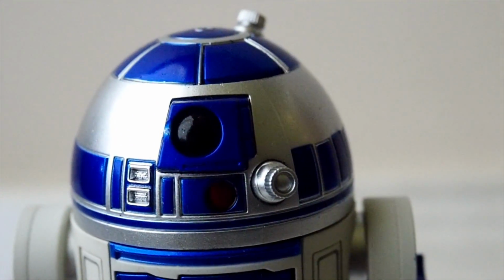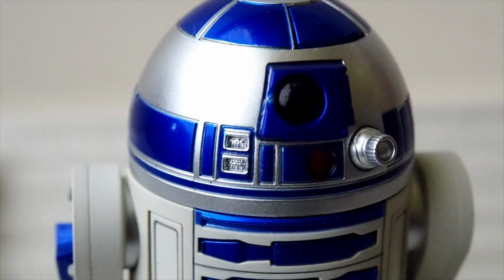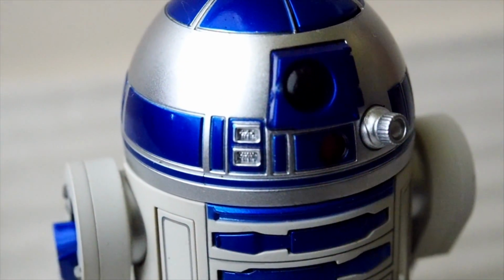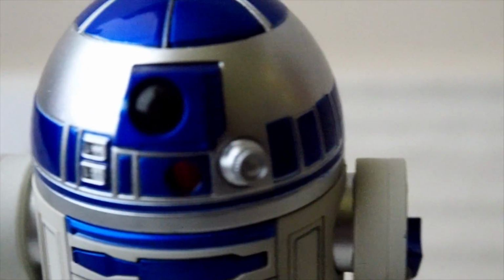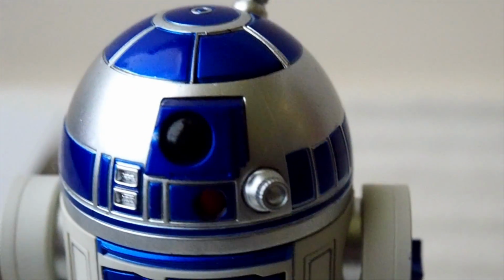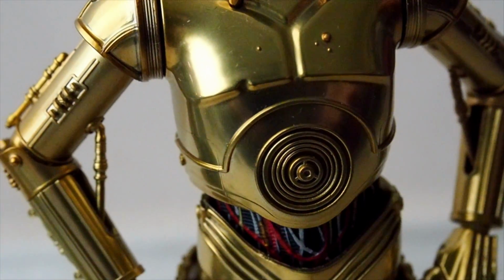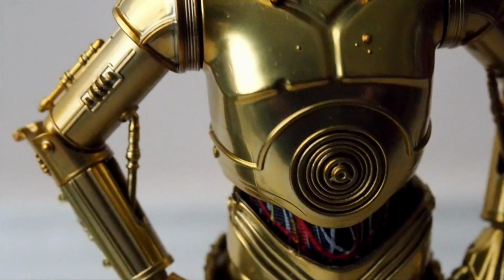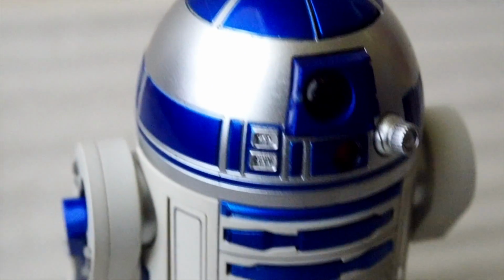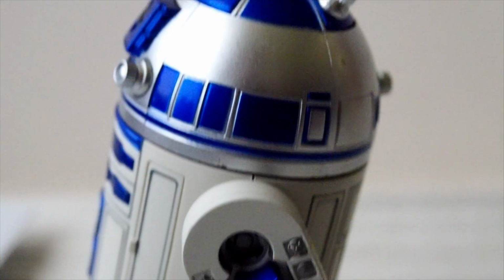And one thing they could have done was to give him an actual metal dome or something, or at least have it painted more chrome-like. This is more of a silver, but you can kind of see a reflection, but that's just the gloss. Unlike C3PO, where it's got a mirror finish, but somewhat of a matted mirror finish to that chrome. But this is just a metallic silver paint. And here's a side view of R2.